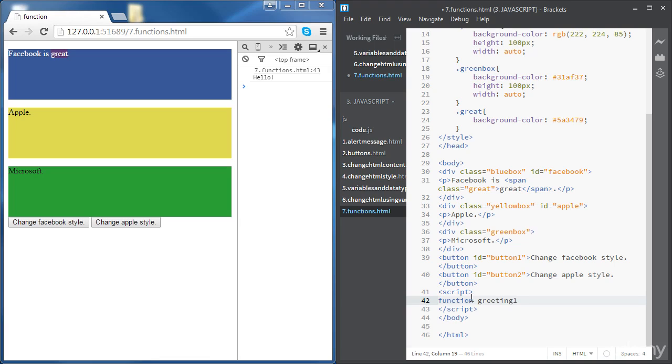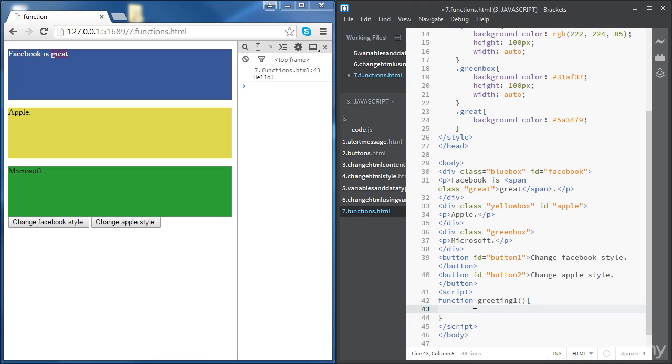Right after the name, we need parentheses, an open bracket and a close bracket, and after that an open curly bracket and a close curly bracket. Some functions will have parameters between the parentheses, but for now we're going to use a function without parameters. What we want this function to do is just include one statement.